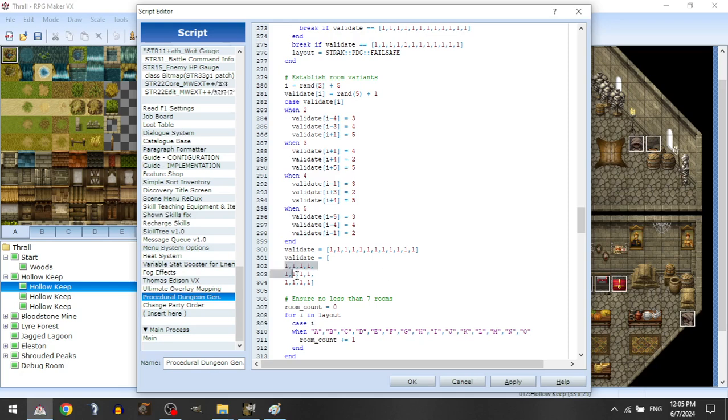So if this is my array of rooms, what I'm doing is picking one room in the middle, one of these two rooms, and changing it to a random number between 1 and 5. That is going to pick a variant. It could be the same, just a maze-like structure with no real variance. But if it's 2, 3, 4, or 5, then it's saying this is supposed to have a pond in the corner, and the number indicates which corner.